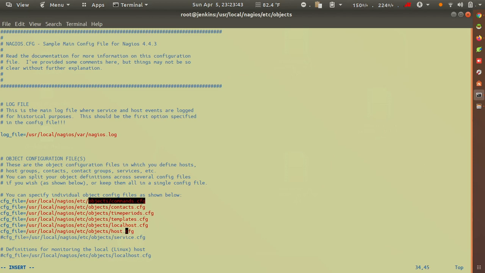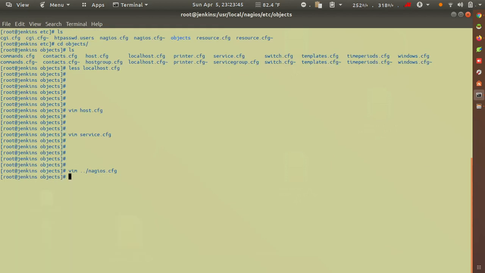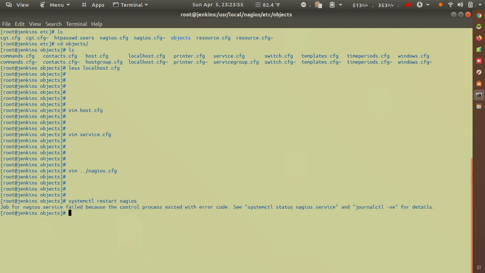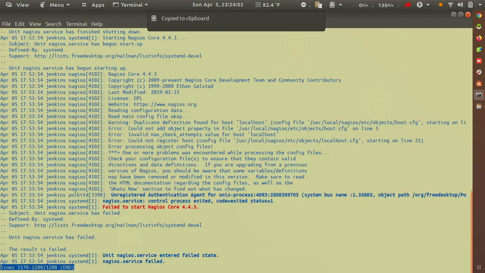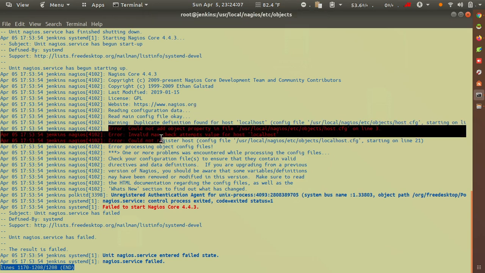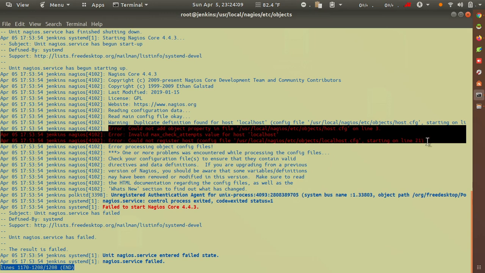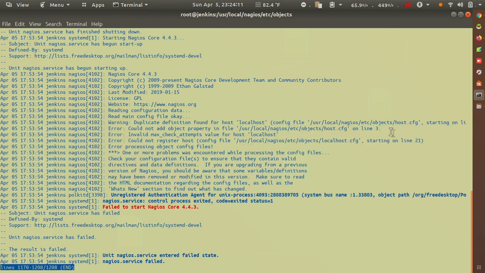host.cfg, I've just put this only. I'll have to check, by doing this, whether my system will work or not, I'm not sure, because I'll do systemctl restart nagios. Now here it is saying some error. I'll check what error it is. Paste. It is saying here, you will get the warning and the error in this. So easily it will say what mistake you made in your configuration, that you can find out from here.